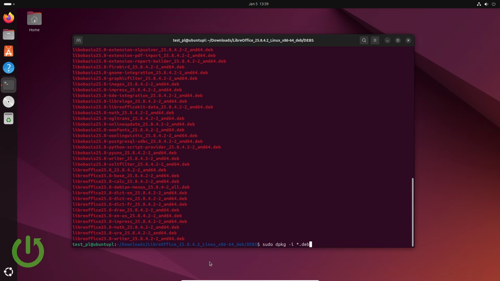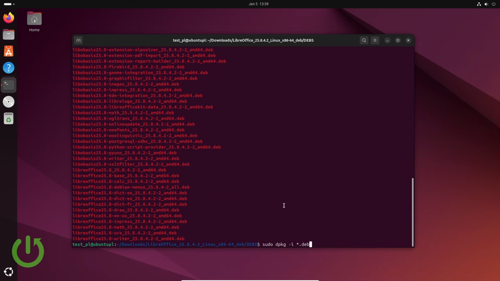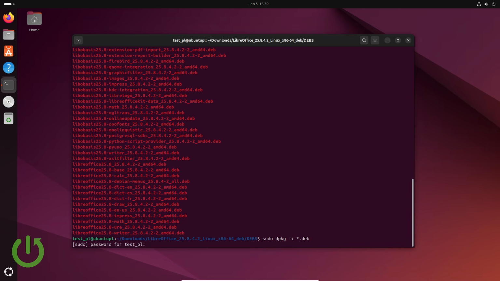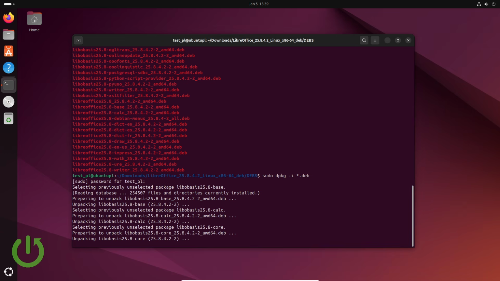That means that we will install all packages with deb at the end, because without it we would have to install them one by one, so it would take a lot of time, probably like an hour or something. So I will type it like this. I will press enter. Of course we have to type in the password, and now we have to wait for it to be installed.